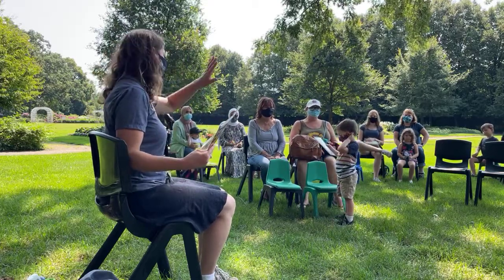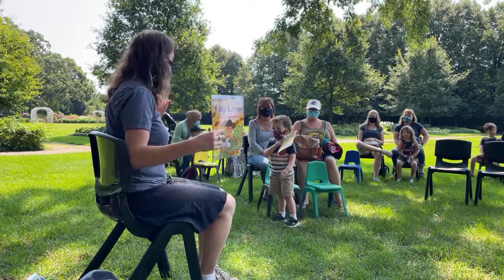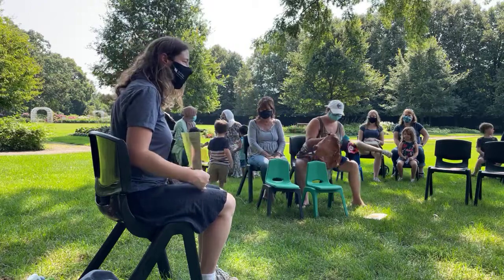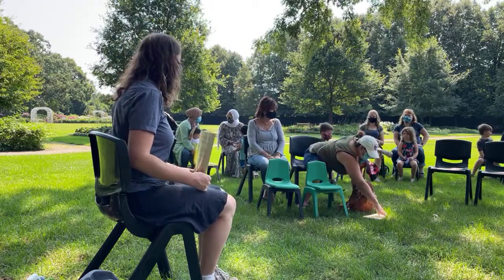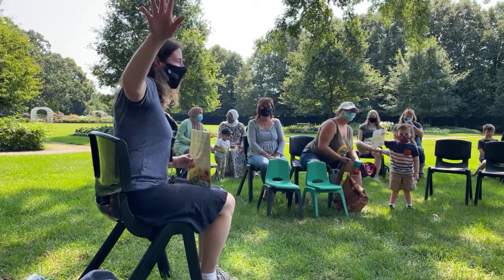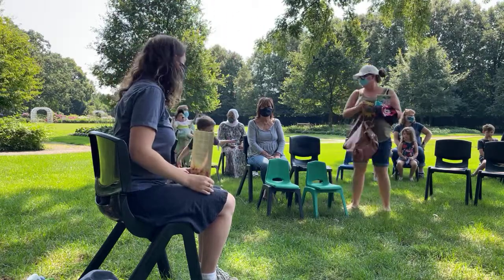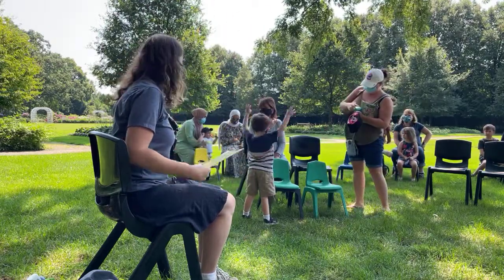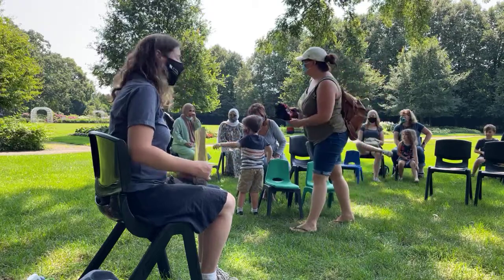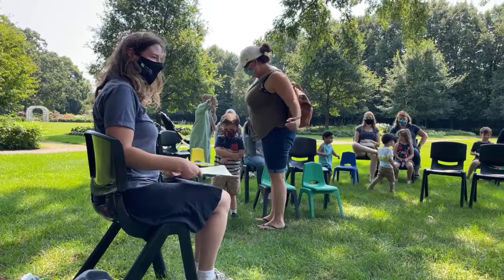That's something that the Motts believed in, and we hope that today when you check out our garden here, you'll get some ideas that you can take back with you — whether you live in the city, out in the country, in the suburbs, or in an apartment — you'll find something you can maybe grow too. Just a quick reminder: we do have the crab apples that you can taste, you can go over into the garden and Mr. Josh will show you around, and I'll read the story again in a few minutes. Thank you everyone!